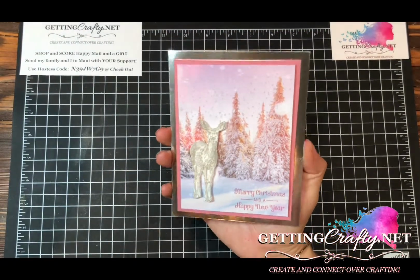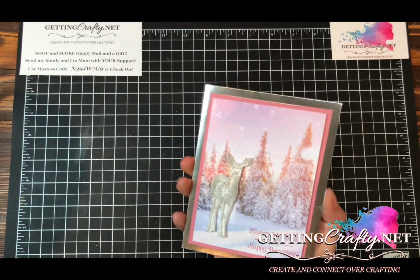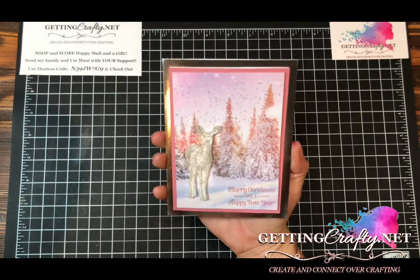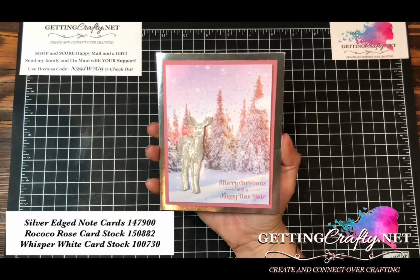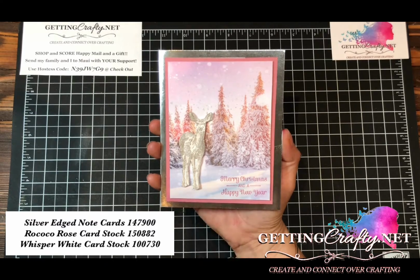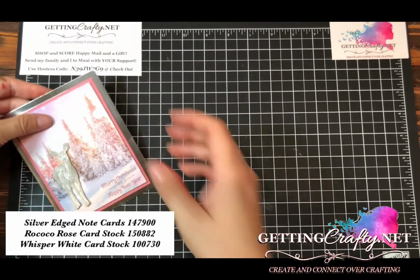I love the addition of sparkle and foil when you're crafting. The silver accents here are just dynamic. They're subtle, but they're beautiful. And we're going to have Christmas sparkling trees out there and this beautiful deer. Creating this is so easy to do with these two stamp sets.